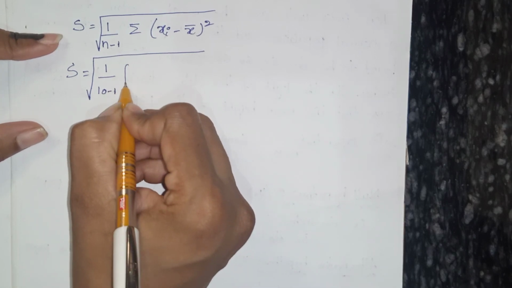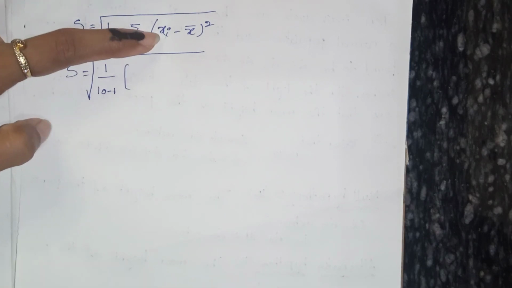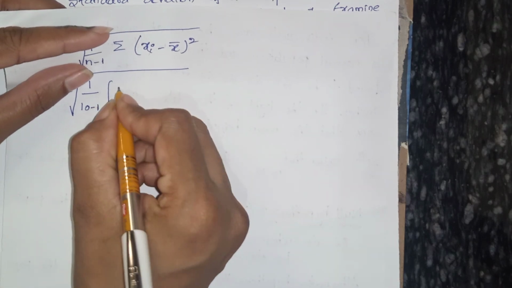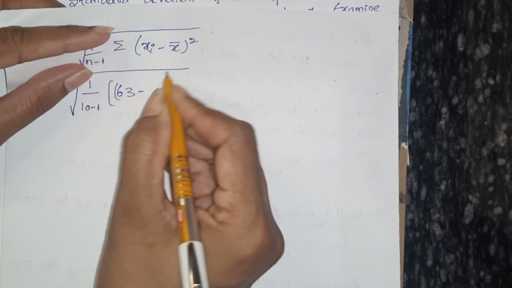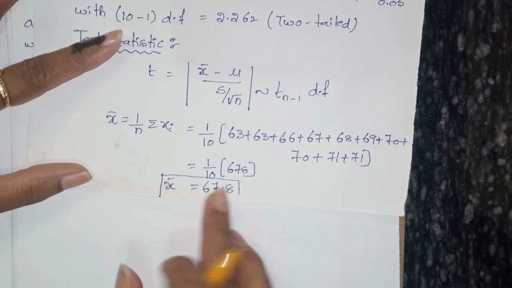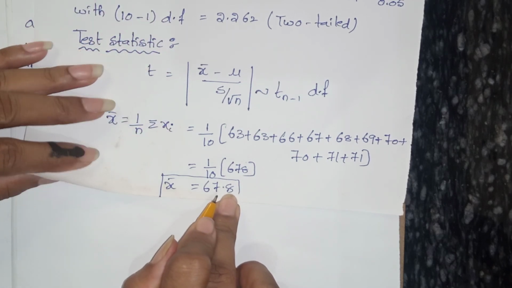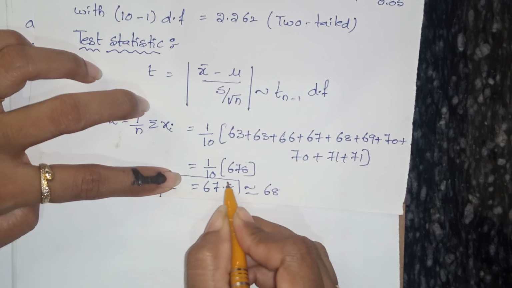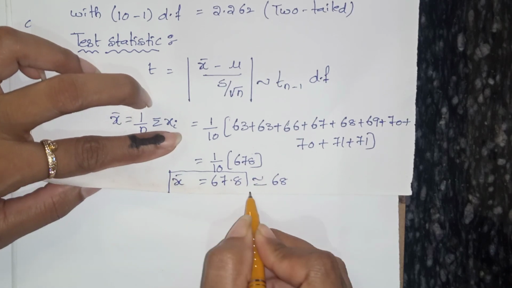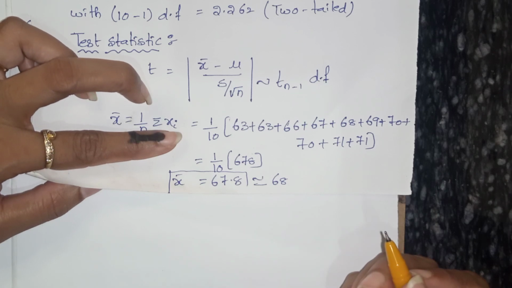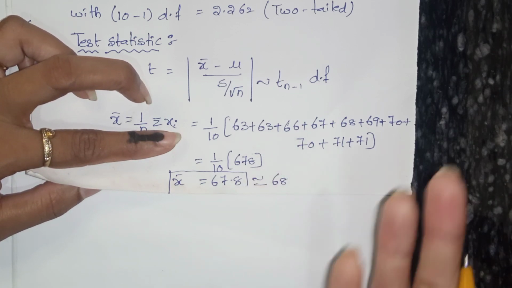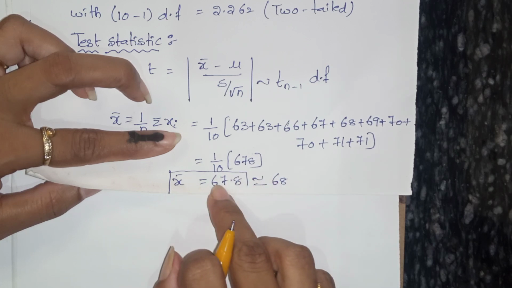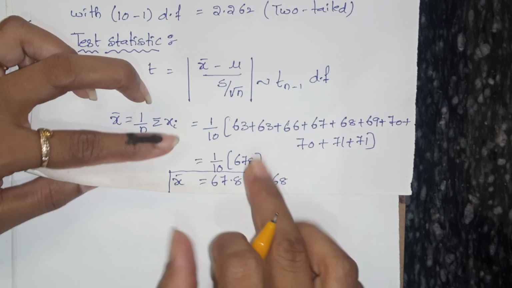So I am going to take a bracket. So xi values. Xi in the sense what? First one is 63. So 63 minus x bar. So how much we got? 67.8. Similarly, I am taking it as 68, or else you can do it like this itself. There is nothing wrong in it. In order to make the calculation simple, I am making this a round figure. So that is 68 I am taking as x bar.